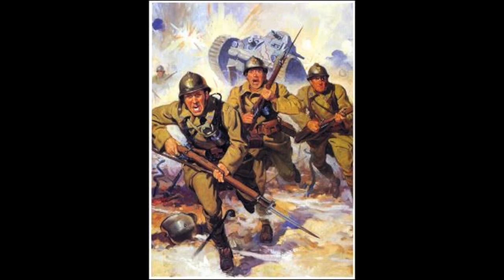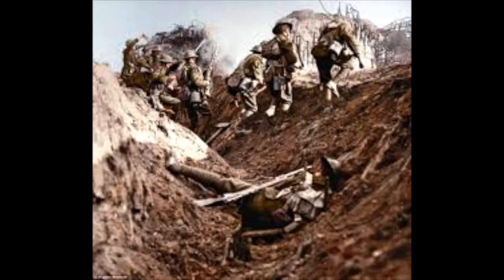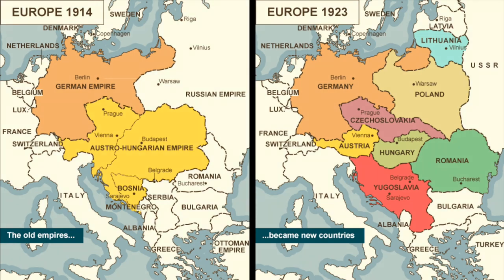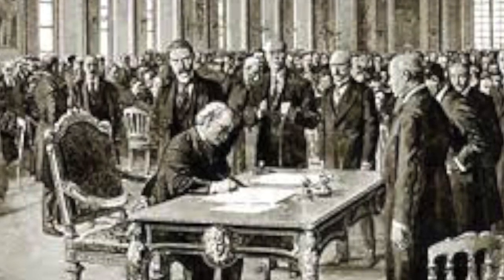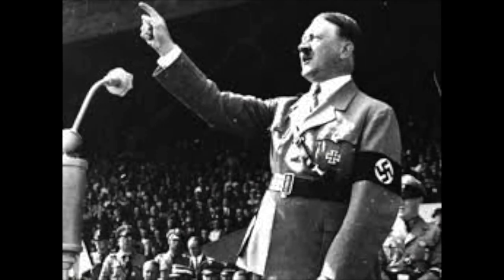On November 11th, 1918, an armistice was called and this romanticized ideal of war was finally discovered for what it is: a horrific human activity of death, suffering, and destruction. A new map of Europe was created where the nation of Poland was actually re-admitted into Europe. The Versailles Treaty heavily punished Germany for the responsibility of the war. Because of this, Germany's economy would suffer. Hitler would fan the flames of nationalism and blame the Versailles Treaty for Germany's woes, and World War II would be shortly on its way just a few decades later.